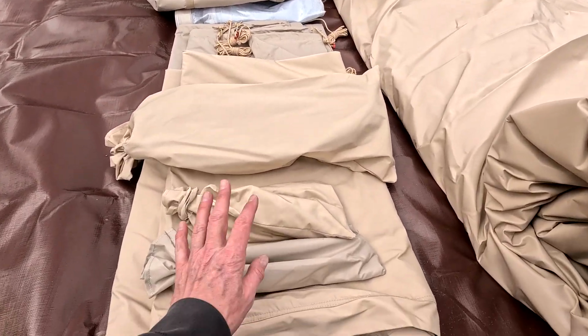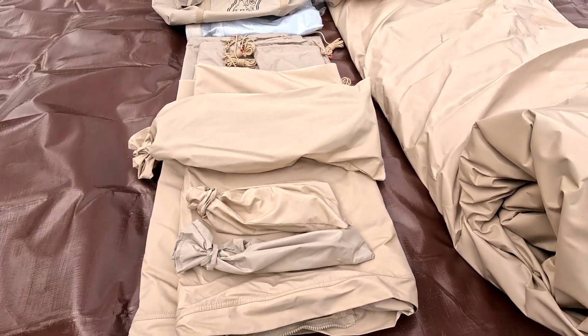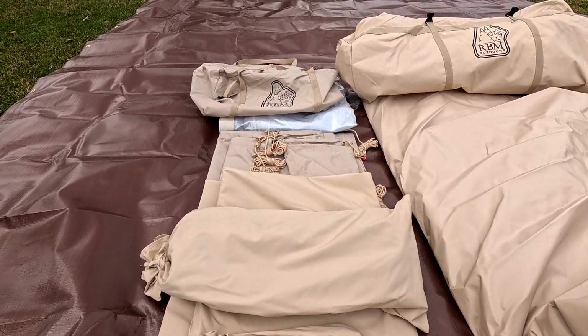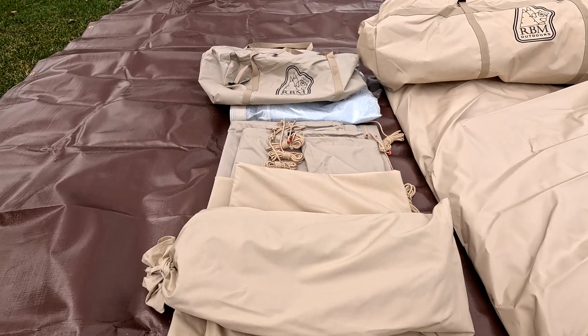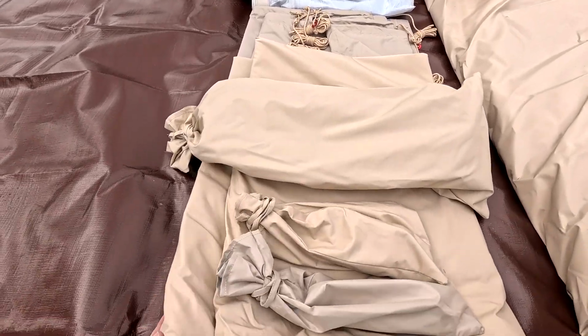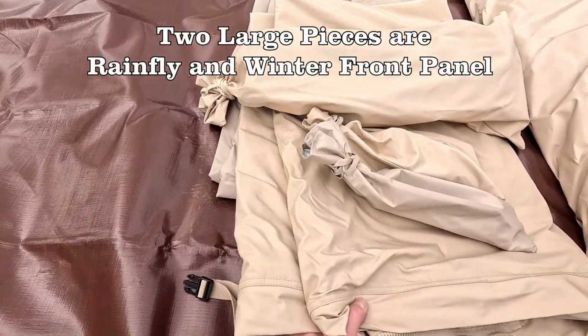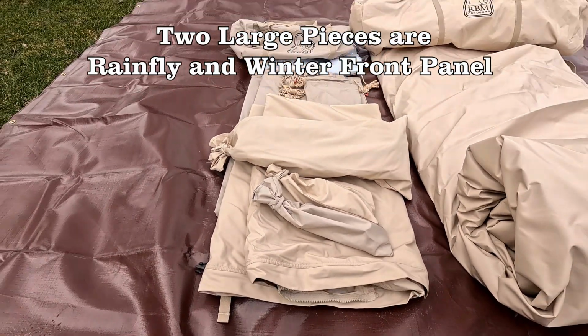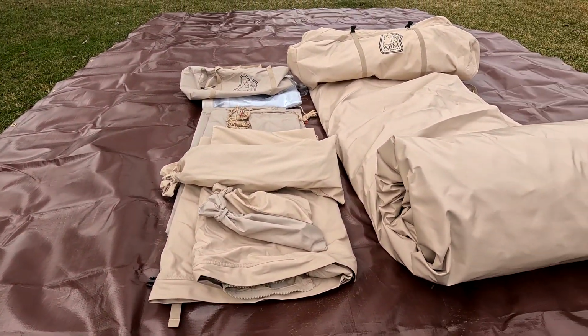The smaller bag came with 2 tent stake bags. This is the pump, so it does come with a pump. It came with some windows in the back. There's the bag. It looks to be there's 2 things here. One seems to be a little thinner than the other, so it looks like a room separator or potentially a rain cover. So let's get this thing pumped up.